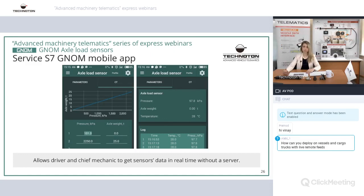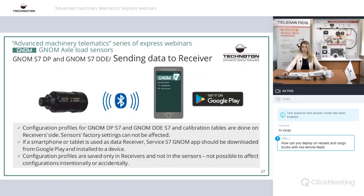It is very comfortable because you do not need to use the display as we were talking about in the cable system. So every driver or chief mechanic or operator or end user may download the application and get all the necessary information. Please mind that, as I told you earlier, this application shall be downloaded from Google Play and installed on the device you are going to use. And there is no possibility to change the configurations and the factory settings of the device. All the changes and the calibration table and some other settings shall be made at the receiver's side. Please keep it in mind.